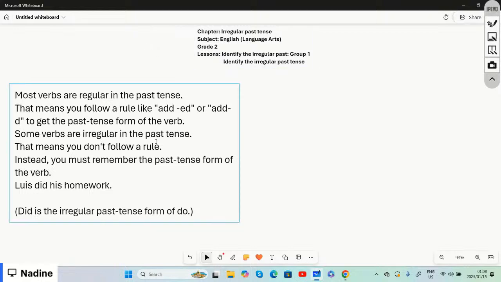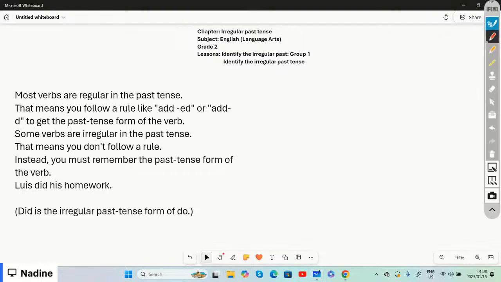So most of our verbs are regular. And when it is regular, then it's like saying we're adding ed or we're adding d to a word to show that it is in the past tense, right? It's like saying if we want to say that I jump on the bed, that is something that you're doing now. Now I jump on the bed. But in the past tense, which is the regular, not the irregular, we say jumped on the bed.